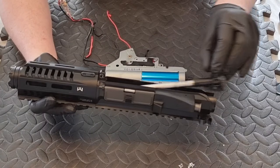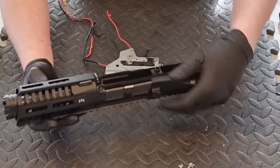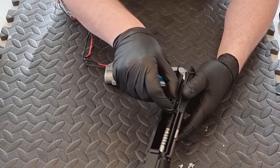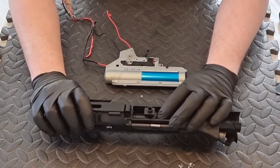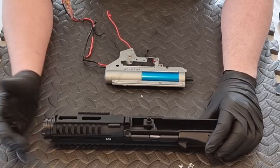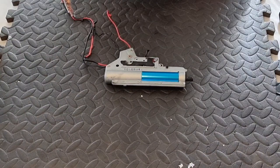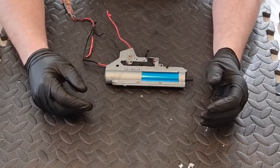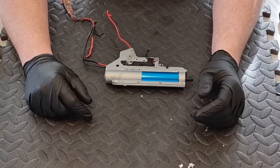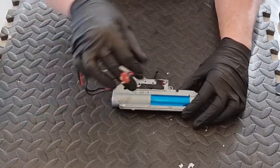On the ARP9 it's so surprising how small the inner barrel is - it is absolutely tiny. It's amazing the range you get with one of these inner barrels. As part of the service I will be cleaning up that barrel and checking the hop rubber. The main focus of today's video is to look inside this gearbox, but if you're taking your replica apart it's worth cleaning your inner barrel - it's a lot easier while it's out. I'll do that off camera as I've already done a video on barrel cleaning.